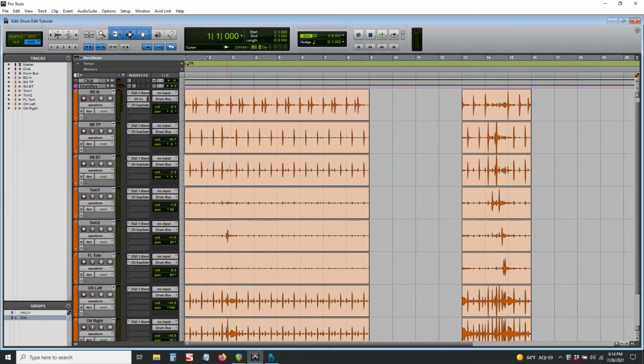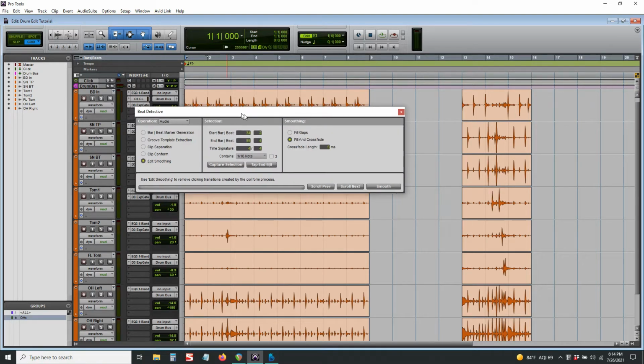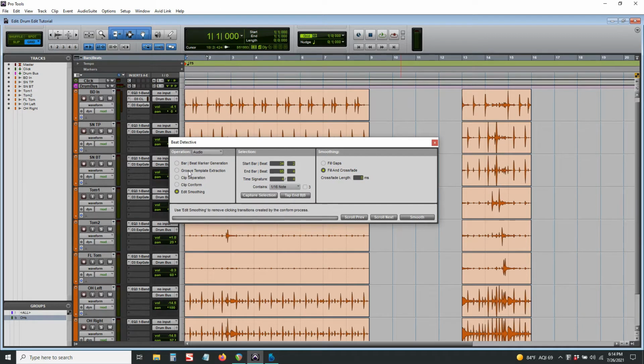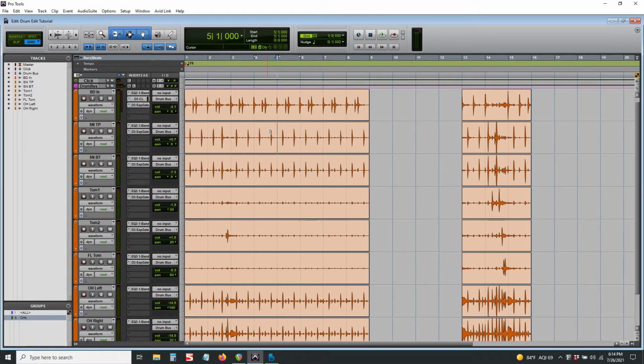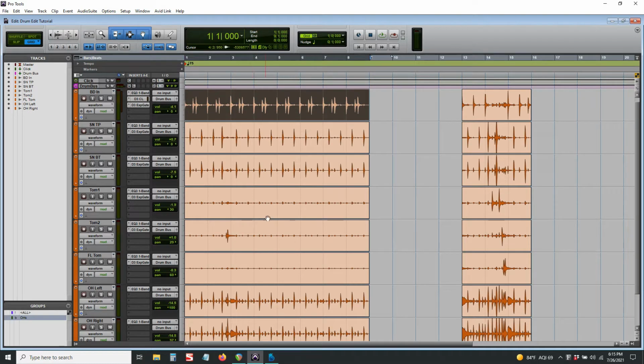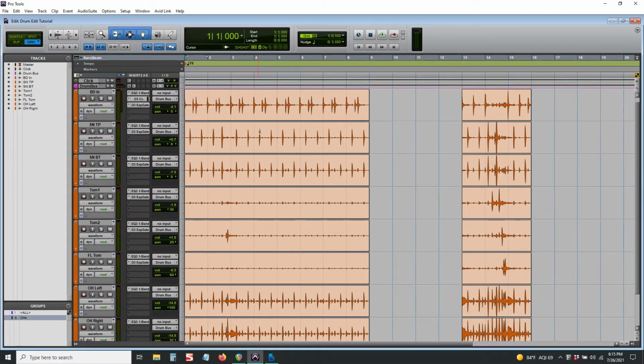The most common method usually is with Beat Detective, which is more automated, where it selects transients for you and puts them to the grid and that sort of thing. But the method I learned, specifically from my teacher Dave Pytek, I like a lot better because I feel like it's more reliable and more accurate. I feel like there's less work I have to do as well. So that's the method I'm going to show you today.